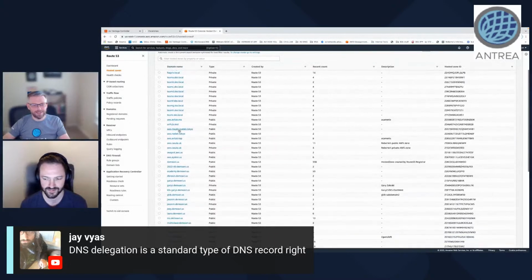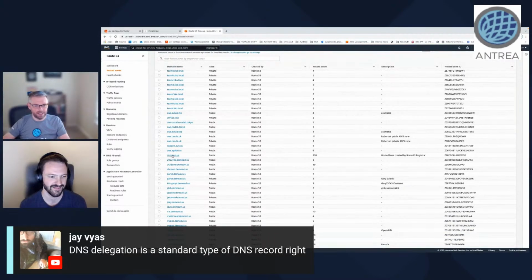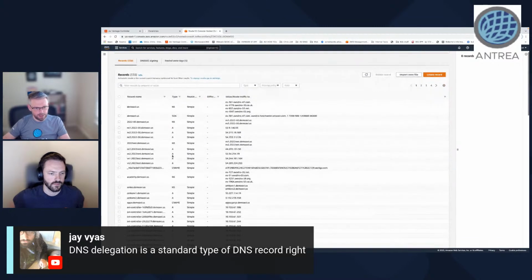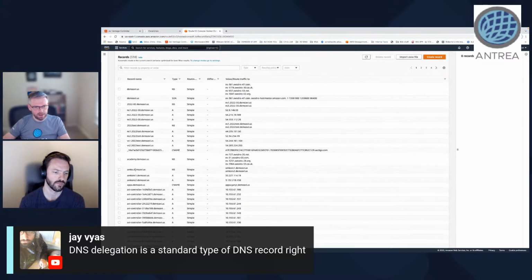So this is our Route 53, and this is the subdomain that I'm using. Route 53 is authoritative for demo avi.us. And in this instance, we're using AMKO. I've got an answer to that question in just a second.